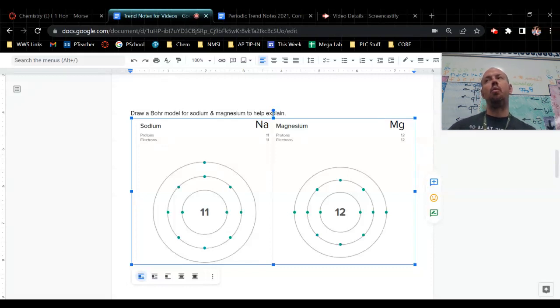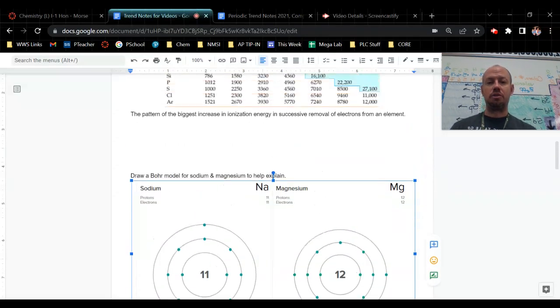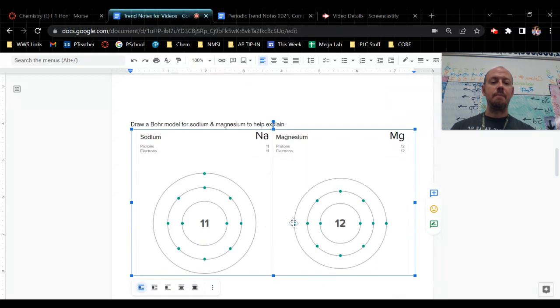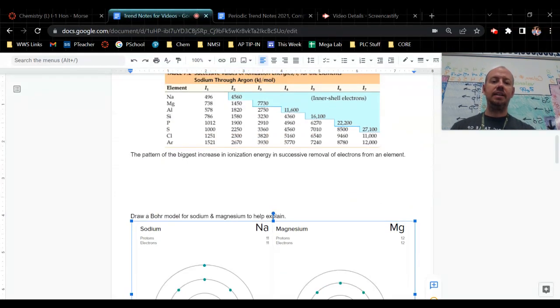Now there's only one level in the way between the 11 protons and these next set of electrons I'm going to start to remove. So those are much closer with a much higher Zeff, much less shielding, and much more attraction. Whereas magnesium, I take away this first one. The next one is still out there in the third level. It's still pretty easy to take.